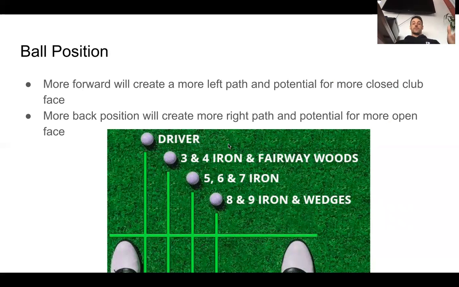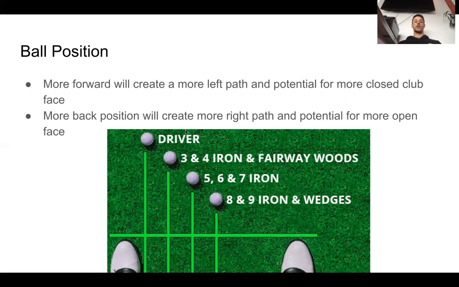The further left, or the further forward up in your stance, if you're a right-handed golfer, the further towards over here by the driver 3-iron area, or if you're left-handed, that would be towards the right foot, the more forward in your stance that you have the golf ball, the more left the path has the potential to be. Also, the more closed the club face has the potential to be.